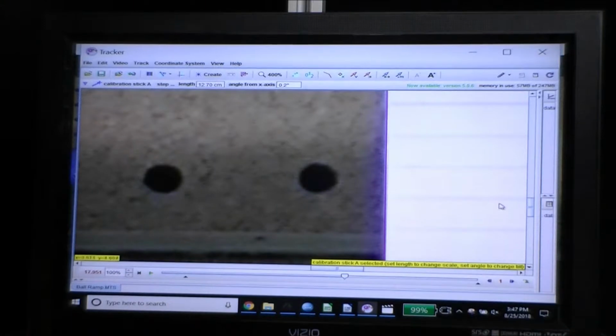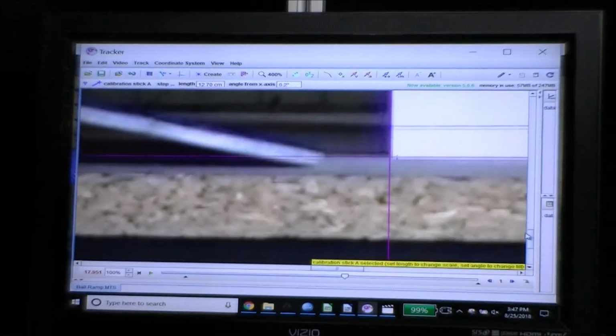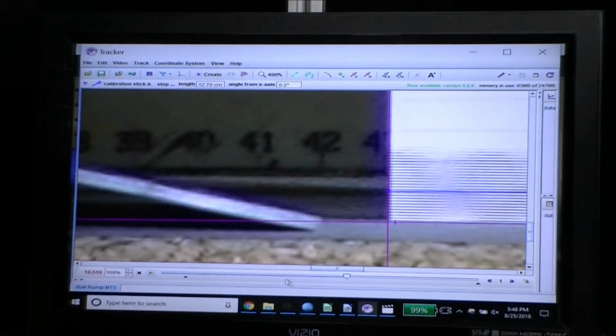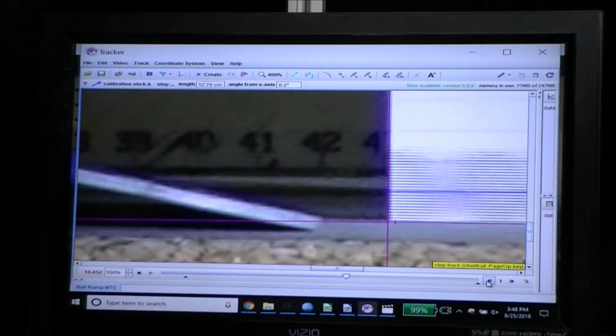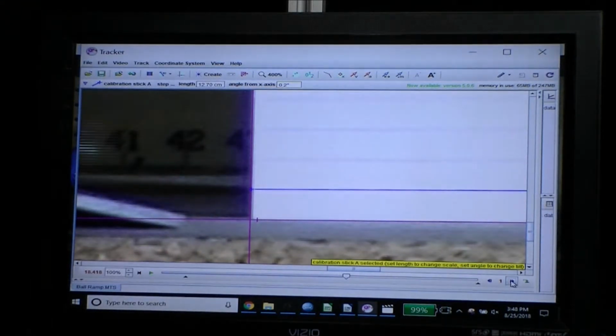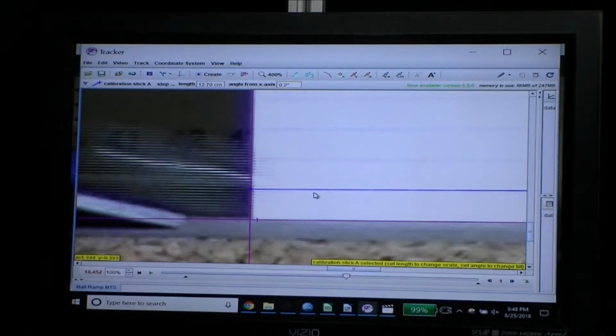move the frame over to the leading edge of the index card. Go ahead and play it. Stop it, back it up until the frame where the marble is just barely in front of the index card. And so that's it right there. The front edge of the marble is right there. So let's go ahead and set our 0 in time. So the time is 0 and the X position is 0.450.